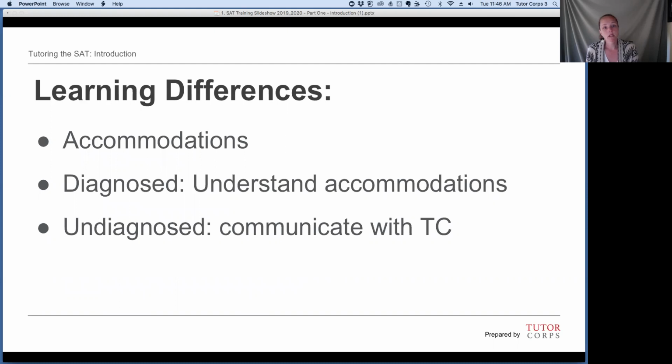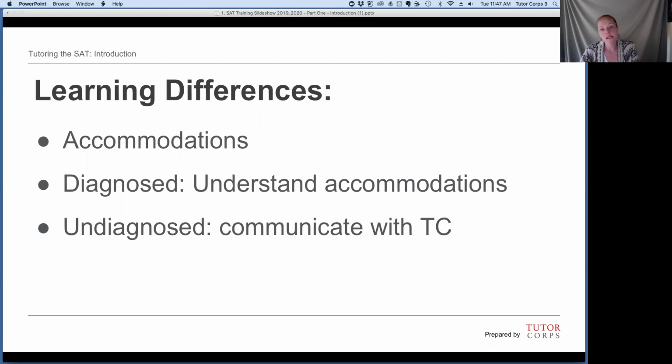A quick word on learning differences. Standardized tests can be a real challenge for students with learning differences, which is why a lot of students with LDs have accommodations. And when I'm talking about learning differences, this includes ADHD, ADD, dyslexia, dysgraphia. It's really important to know early on if your student has a diagnosed LD and know if they have accommodations. Some will get to take the test untimed or with time and a half, in which case all of their practice should be done in the same manner.